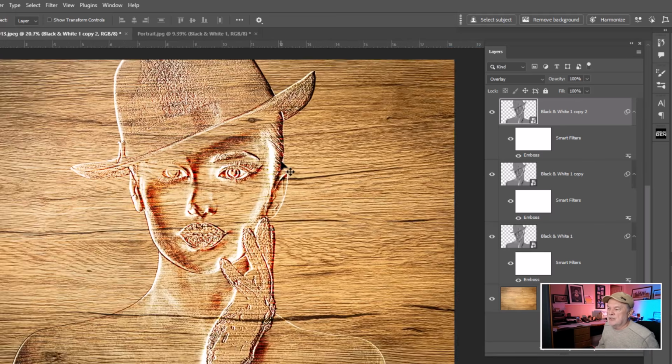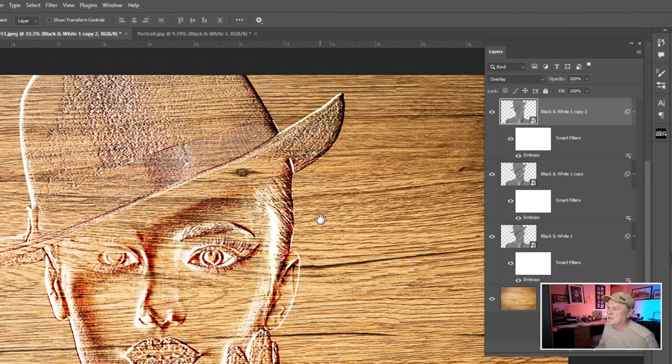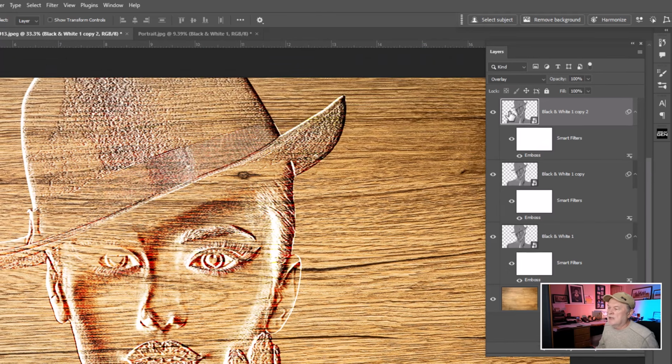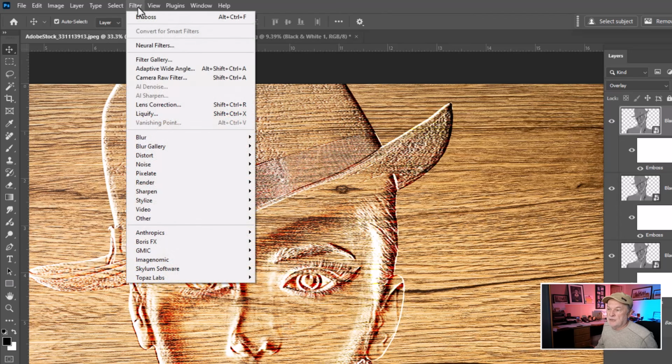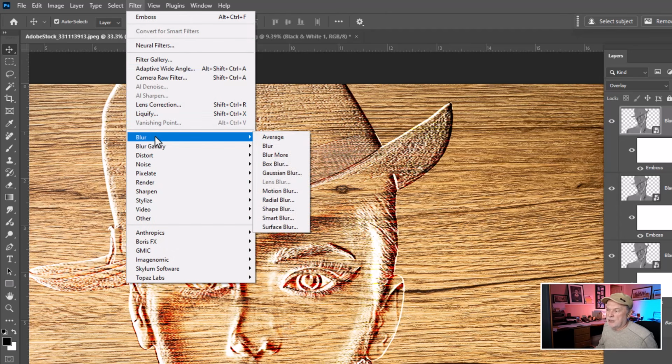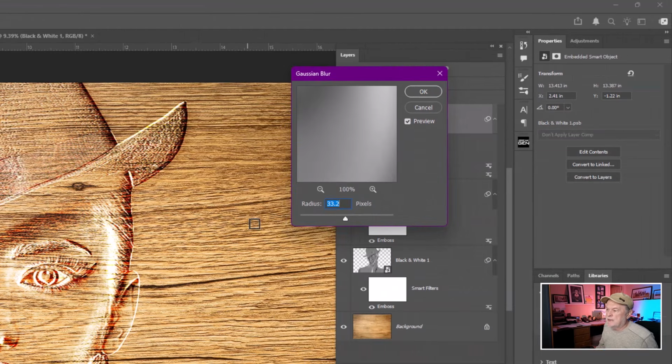But consider doing this. Let me zoom in on this a bit so we can see this. On the very top one here, I'm going to add a different effect. And I'm going to go to the filter drop-down menu, and I'm going to come to the blur category, and I'm going to choose Gaussian blur. And when I do that, hopefully you can see the edge, how it just sort of smooths it out and gives it a little bit more dimension right there. So there's my before and after. Hopefully that shows up.